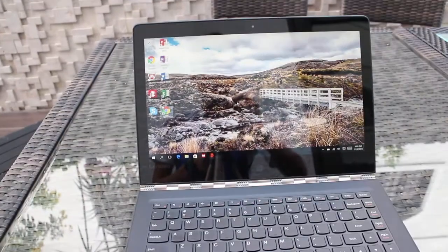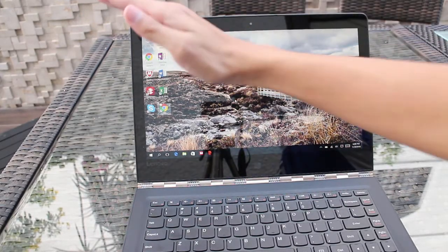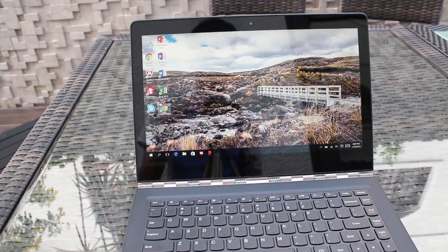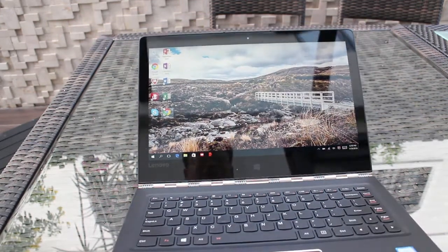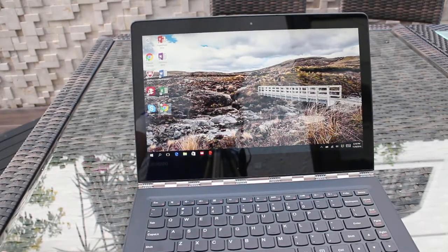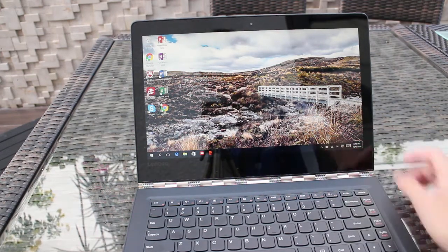Well, I'm actually going to show you guys a bit of a reference on how big this screen is. So my arm is here, well that's about 13 inches, not so big, but it comes with a few things from Lenovo, which is not bad. It is a Lenovo laptop, one of the longest lasting, actually one of the best laptops, I'll say, because the vendor bought over IBM, which is a company that has been building laptops for such a long time. So yeah, it's good. Let's see what the battery life is at.